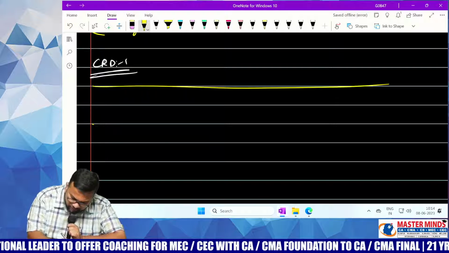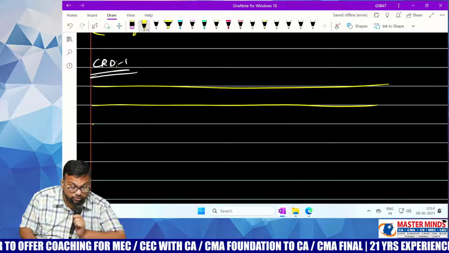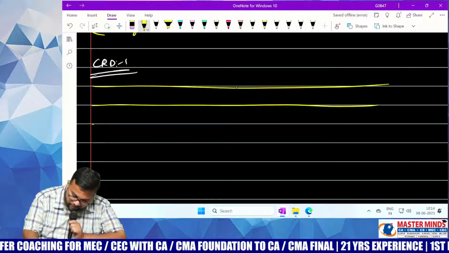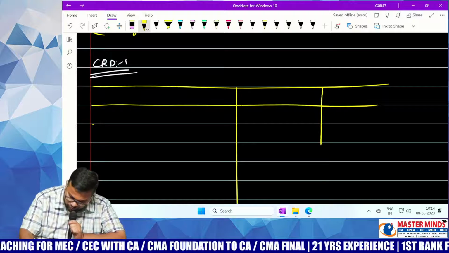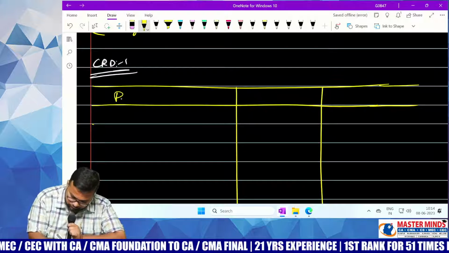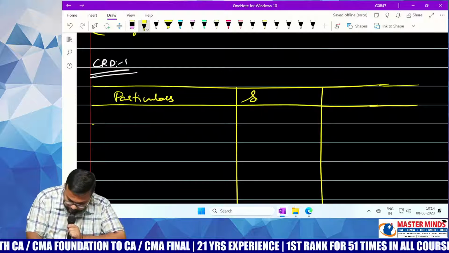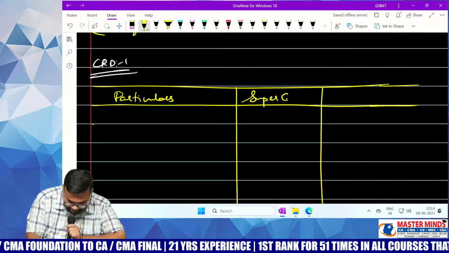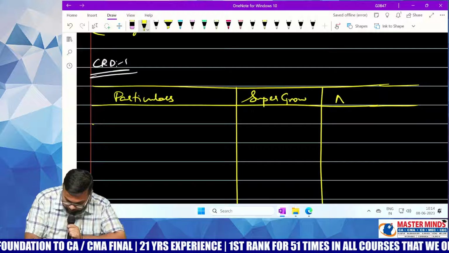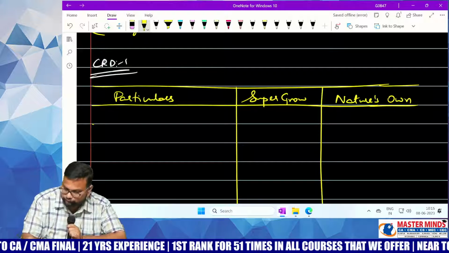If you are comfortable with the tabular form, do it that way. If you want to do it separately, that's also not a big deal.